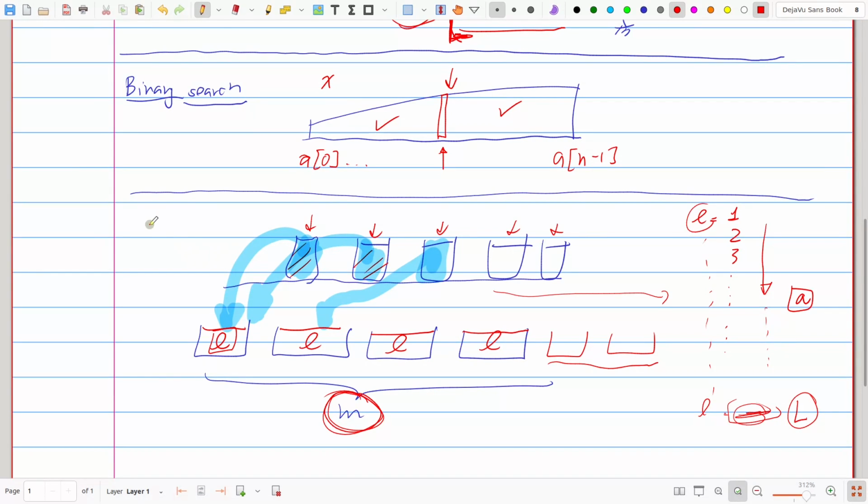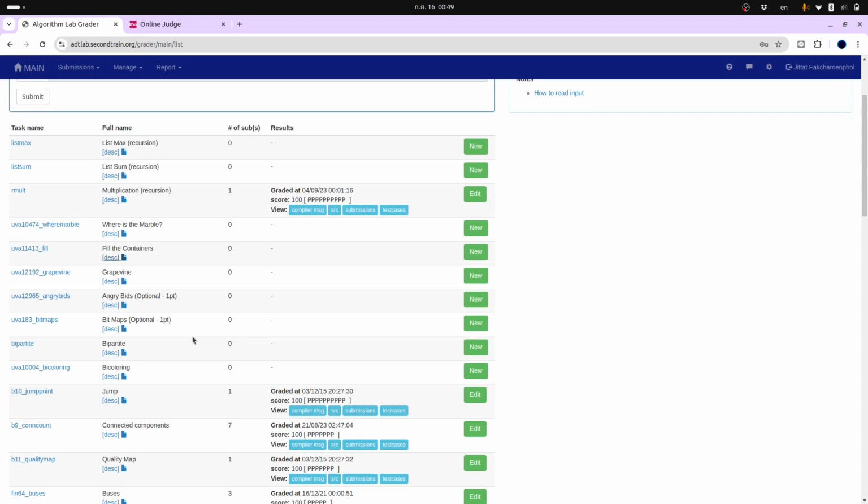So this is the hint for one of the tasks. The other tasks have the same idea: Angry Birds and bitmaps. Bitmap is basically a recursive problem that you can implement. I will give hints in class.